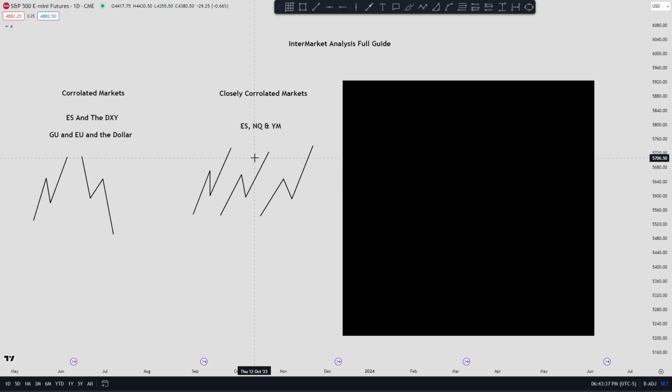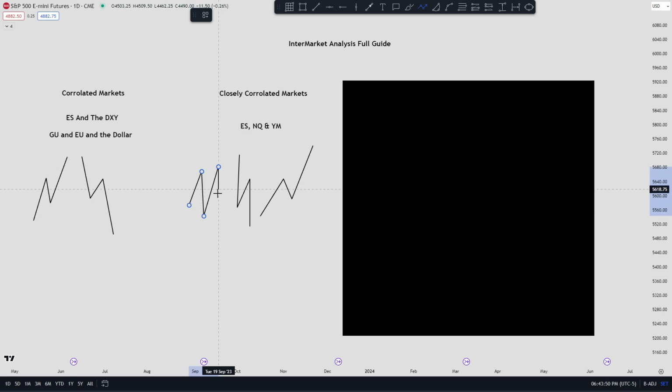While if I see the NASDAQ is tanking, but US 30 is going higher, this could put ES in a position to where it's going to consolidate. This is what I use on a daily basis to frame my trade ideas on the ES. If NQ and YM are not aligned with each other, I will not place a trade on ES until one of them, quote unquote, gives up the ghost.